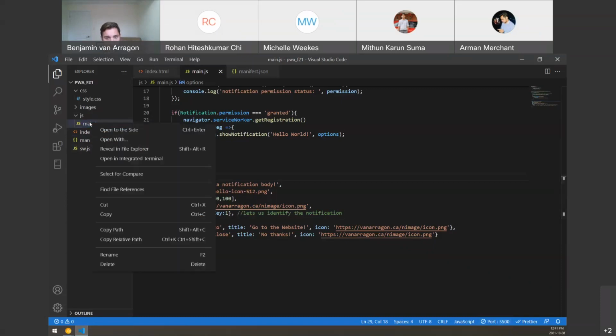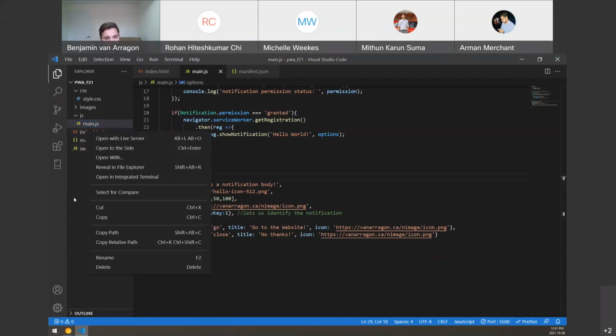Interesting. And what happens when you right click index.html? I tried it also. Wait. No, it's not showing. Interesting. What if you close Visual Studio and you open it again? I did that also. Interesting. Okay. Michelle, you were having something like this happen. Did you end up using a different extension, or did you find a way to get the live server one working?